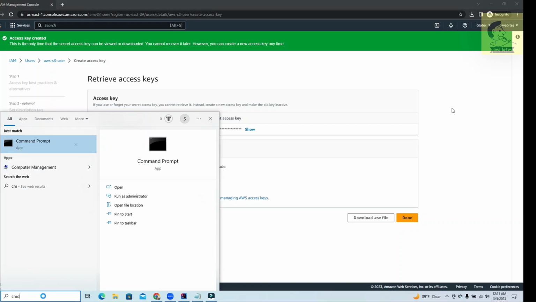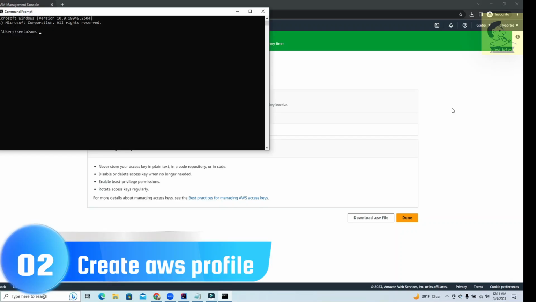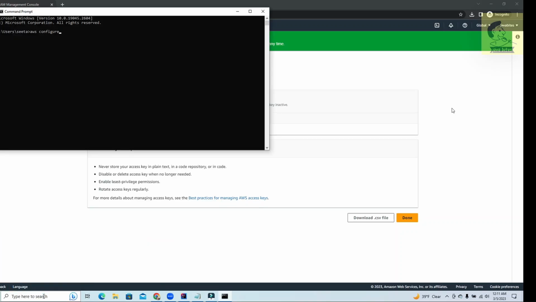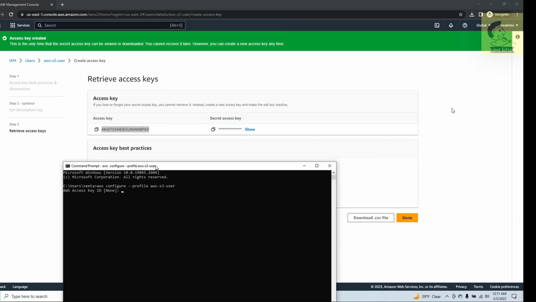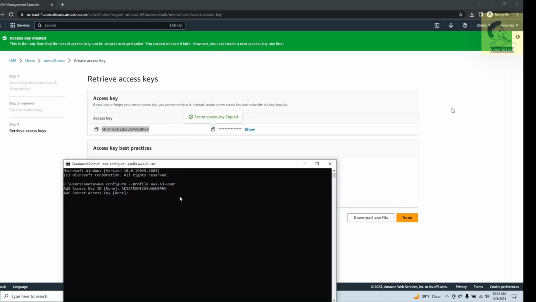Now let's go and create the AWS profile. This profile is used by the AWS CLI commands that we are going to use in Terraform to connect to AWS while creating the resources. So here, aws configure --profile is the command, and give the profile any name that you want. Then it will prompt for the access key. Copy the access key from the console that we just created. Also the secret access key. Then it will ask you for the region where you want to provision your resources. It is US East 1, the default region, and then it will create the profile for you locally.